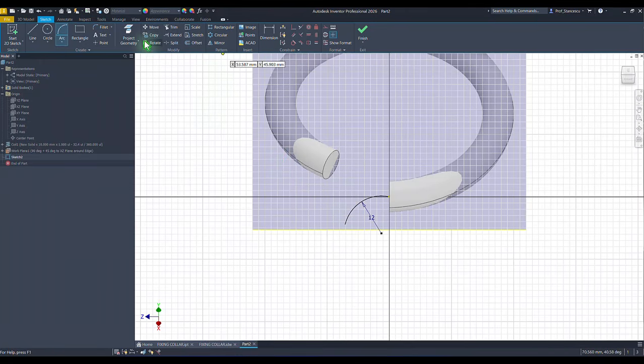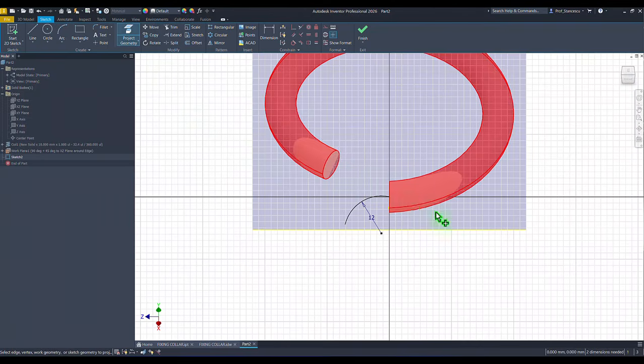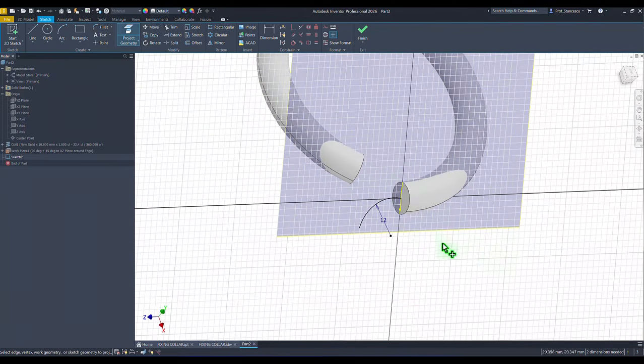We project this diameter, this circle to obtain a diameter, and we make this arc to be perpendicular on the diameter. We also use z-axis, which I suppose to be this one, because we want to align these 2 points.